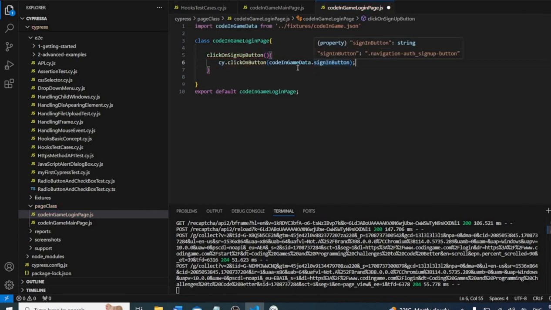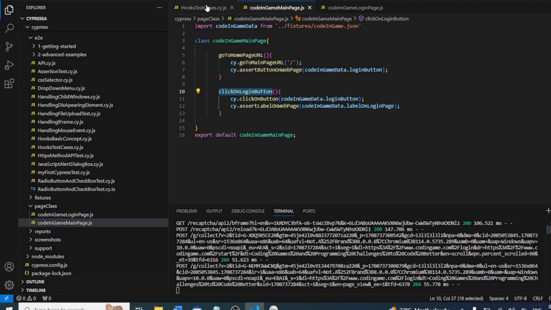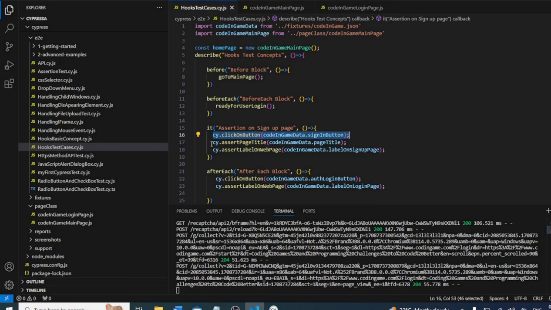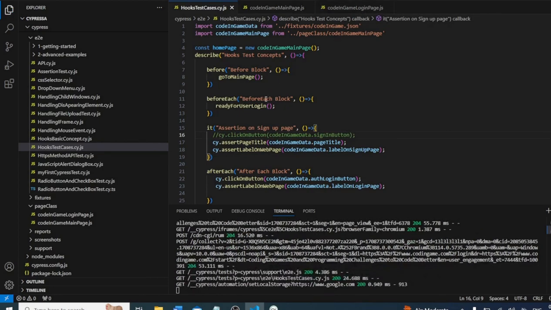Okay. And when we click on the sign up button, what will happen? Assertions, title assertions. So we can say assertion of title. This line of code we have to use in a different way. Just a minute.